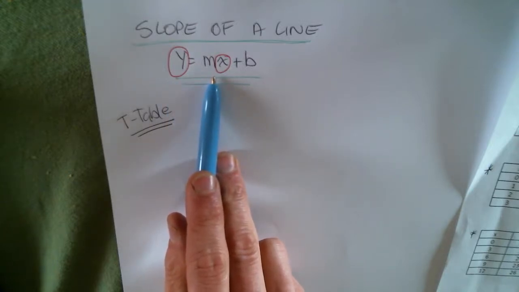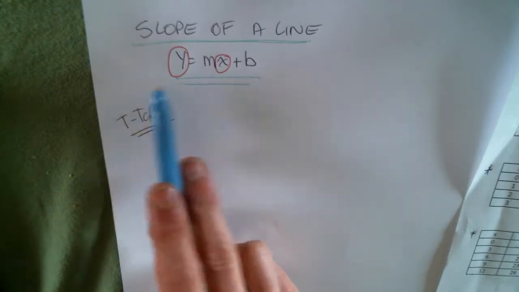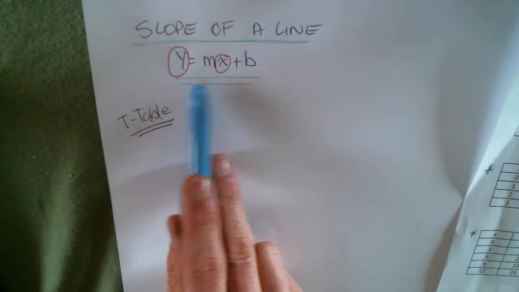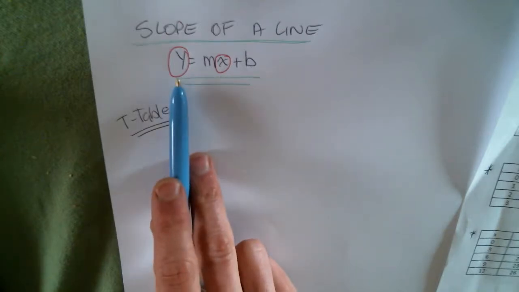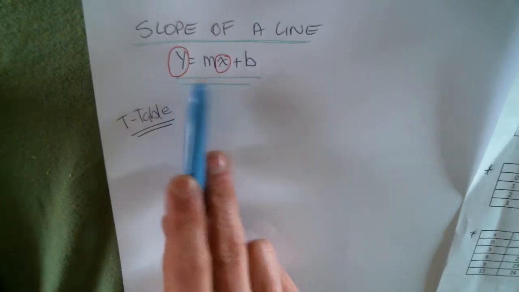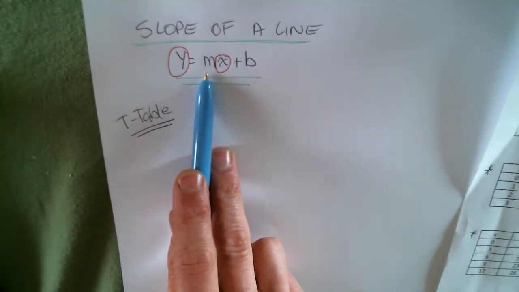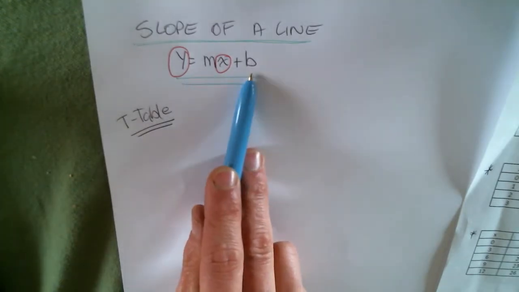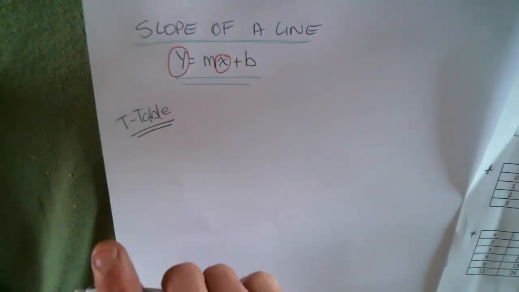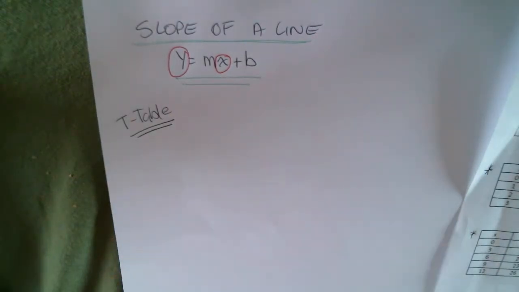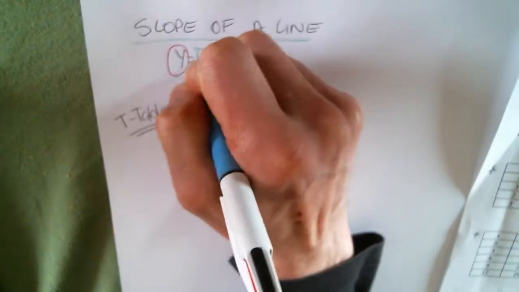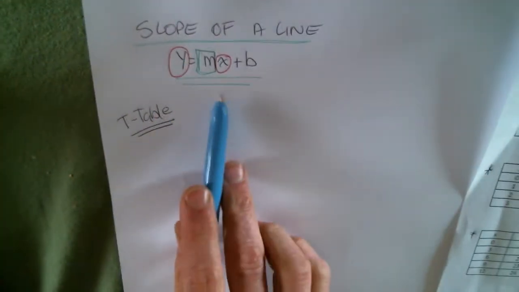Y and x are going to be our coordinates on our graph eventually. So that's how we test it, but we'll show you that next week. On our t-table, x is always on the left side, so you got to just keep those straight. Now, what is y? Y is a coordinate, x is a coordinate. So there's really two things you have to be concerned with here, the m and the b. I'm going to start with the hard one first. Ready? New color. Sweet. Let's put the m in a green square.